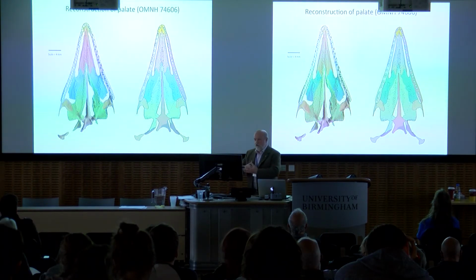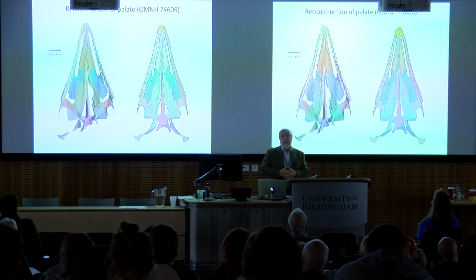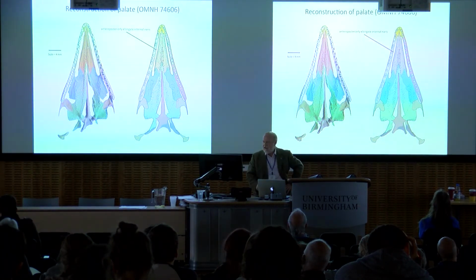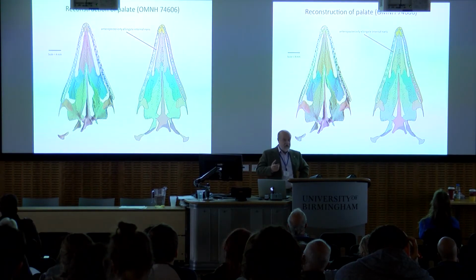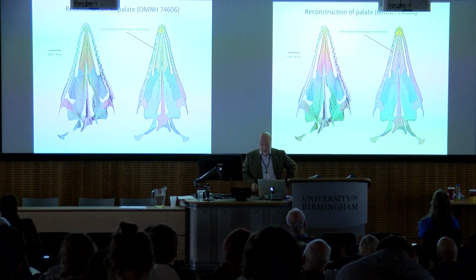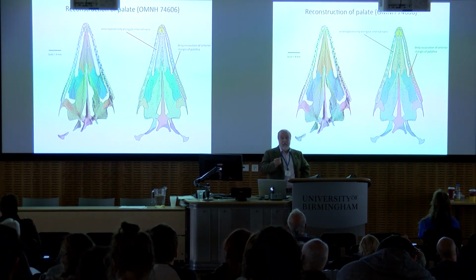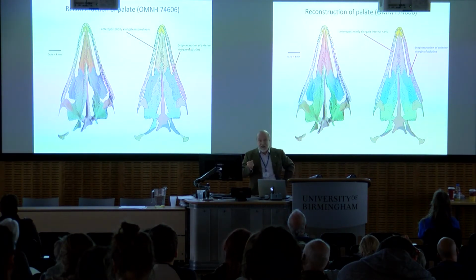Now, we managed to reconstruct the whole of the palate from the subadult specimen. And what I'm quite interested in here is this very elongate and anterior-posteriorly elongate internal nares, and in particular, this deep excavation of the anterior margin of the palatine. Now, we find this deep excavation also in Varanopids. We do not find it in any other synapsid that I've been able to see so far.